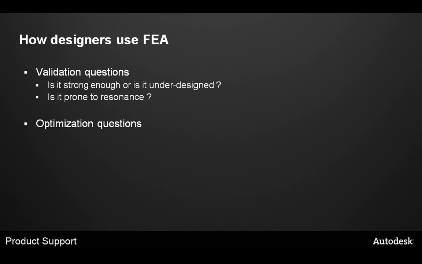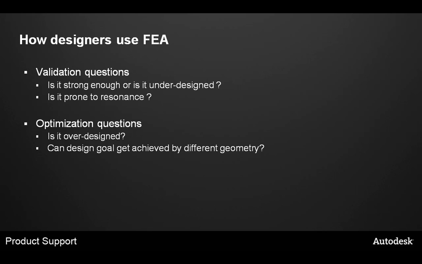On the other side, you could also ask yourself some optimization questions, and then if my design is working correctly, could it be that it is over-designed, that I use too much material for the task? Or can I achieve the design goal by using a slightly different geometry? And finally, can I get to that same design goal by using different materials? These are all very interesting questions, and I will illustrate some of these in the remainder of the presentation.